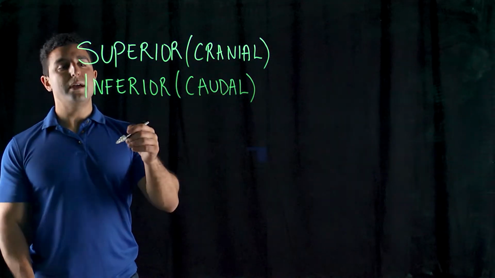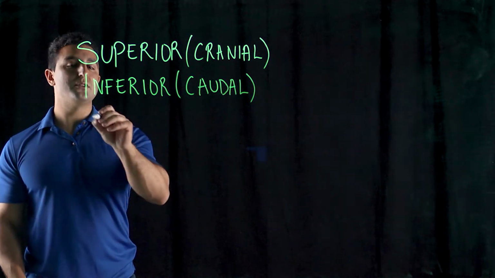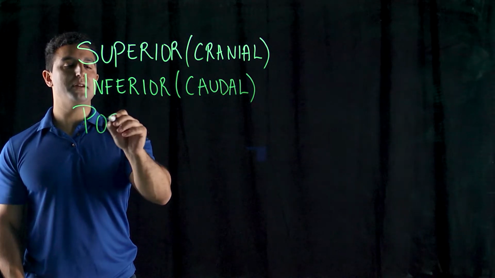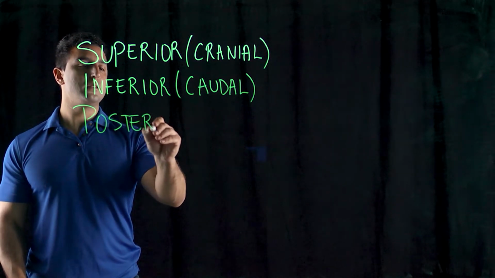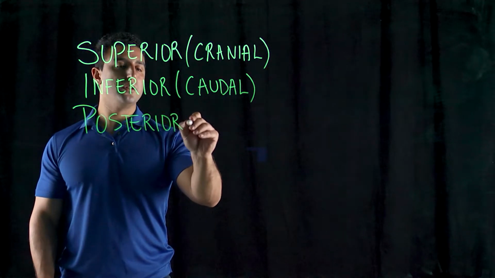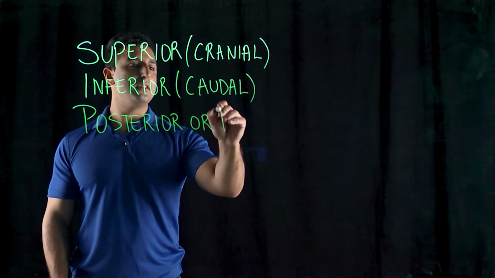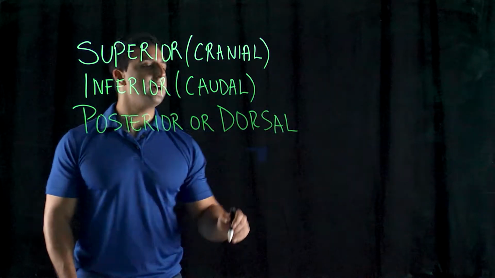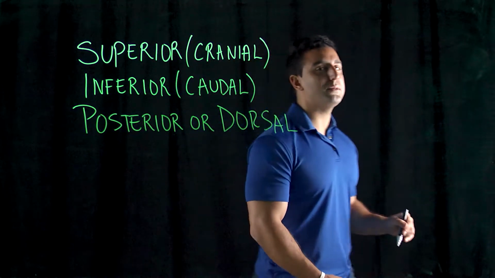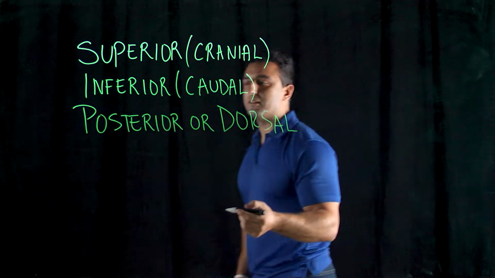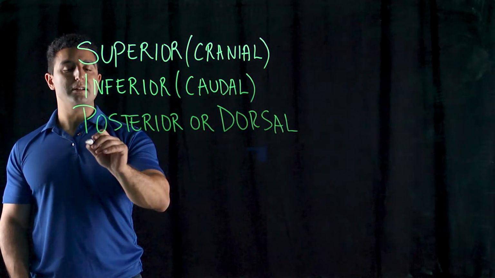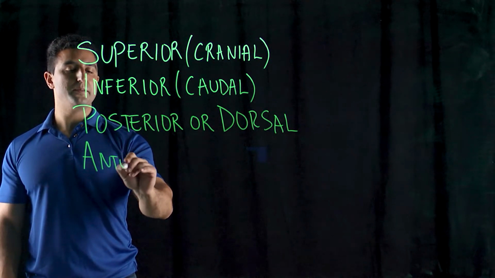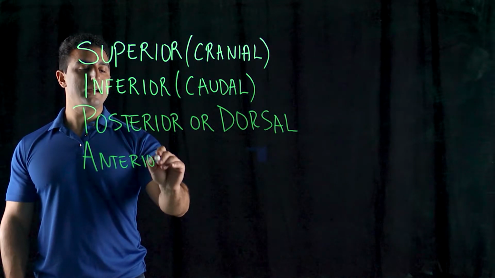All right. Now we have front and back. So for back we can put posterior. If you ever hear the word dorsal, this means the same thing as posterior. Sometimes a long time ago, anatomists decided let's use the same word for the same thing. Okay, they mean identical things. Another one for the front now. So posterior is referring to the back. To the front is anterior. So posterior is the back, anterior is the front.